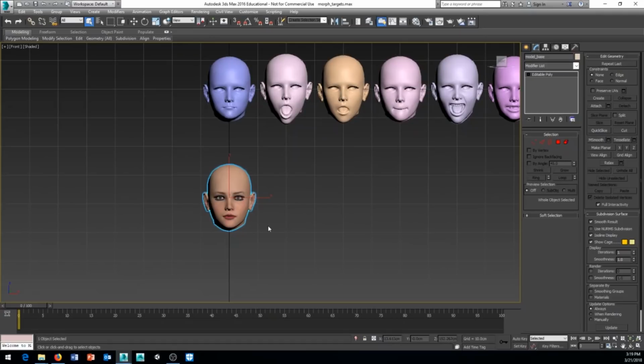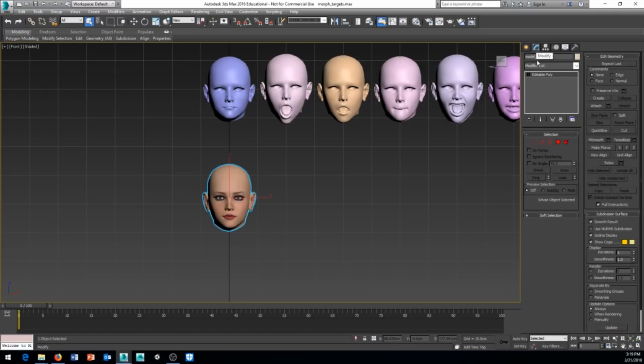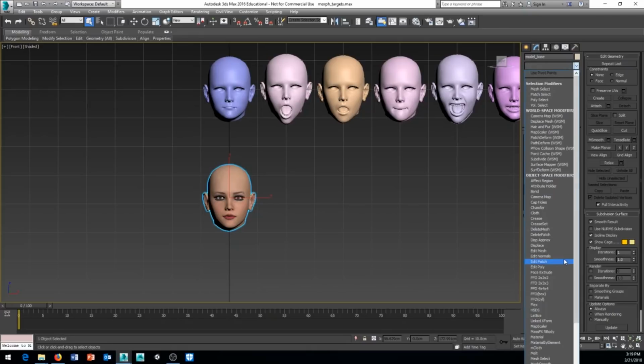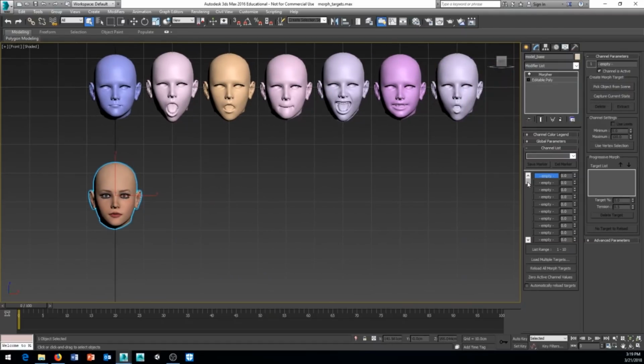So the first thing I need to do is set up my Morph Modifier. So I'm going to select my object, go into my Modify stack because I want to modify it, choose my modifier list and find Morpher. Okay. So our Morpher has quite a few what's called channels. I believe it has by default 0 through 100 channels, which means I can have between 0 and 100 different shapes that I can use for my Morph Modifier.